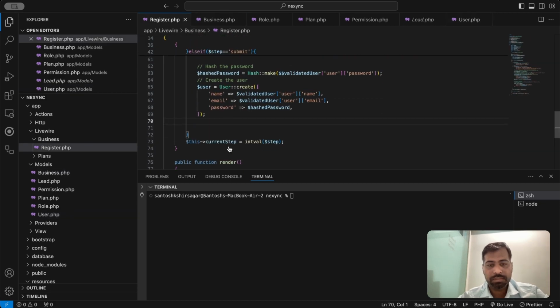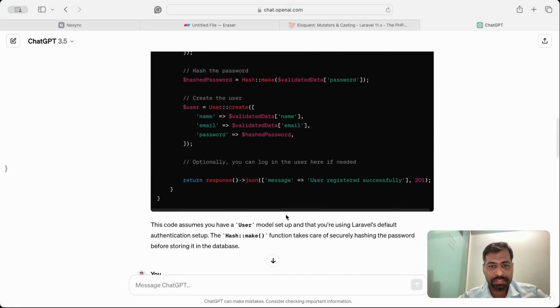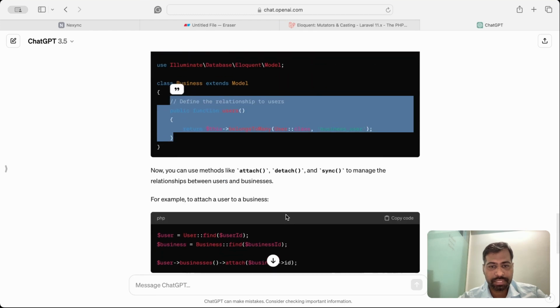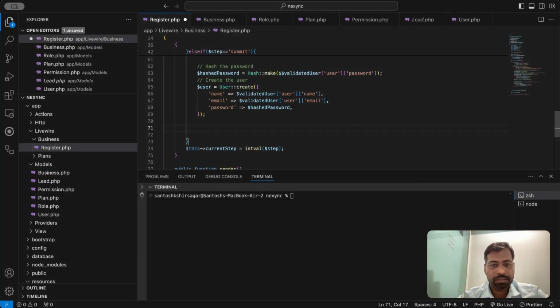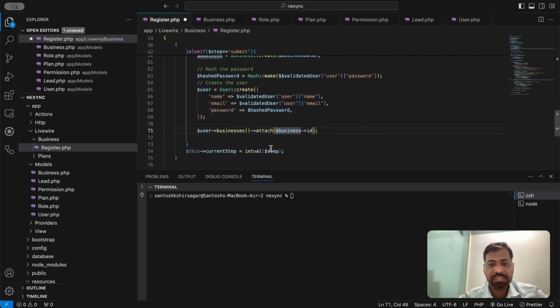Okay, so as given by ChatGPT I will add that attach method here. So user, then businesses attach, then this business ID. So I think that will work.